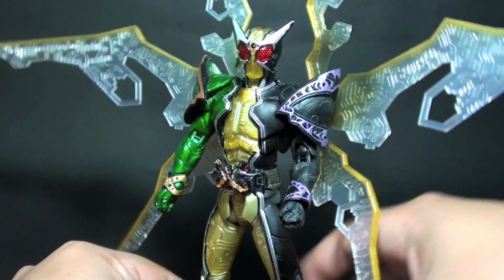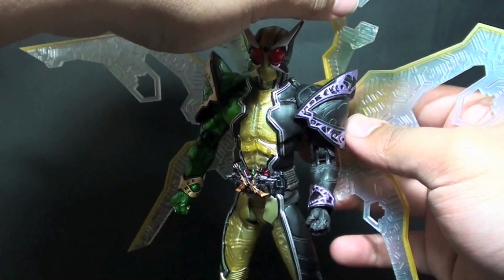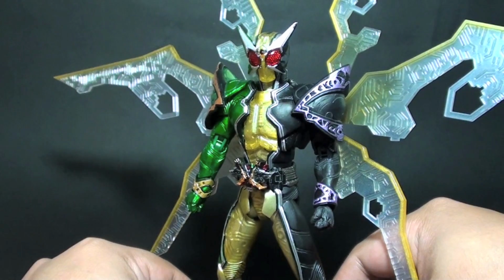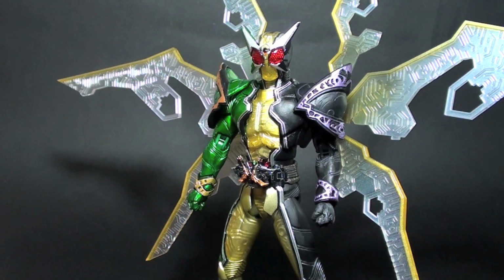The only reason I see why you're planning to get Cyclone Joker Gold Xtreme is, one, you are a fan of Kamen Rider Double, and you want your own S.I.C. version of Cyclone Joker Gold Xtreme if you have the S.H. Figuarts counterpart. Since this is an exclusive and he has a really huge price tag for an exclusive S.I.C., I can see most of the S.I.C. collectors giving this a miss until the price tag of this figure goes down before they actually buy it. But for me, it's not really a huge must that you have to get Cyclone Joker Gold Xtreme.